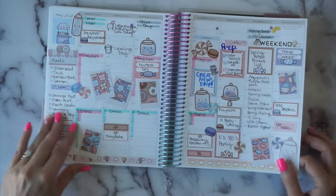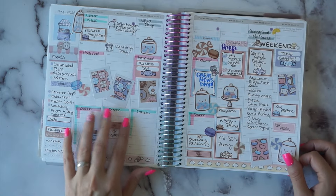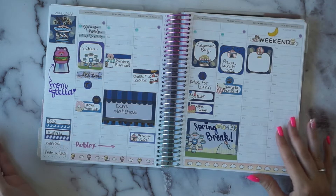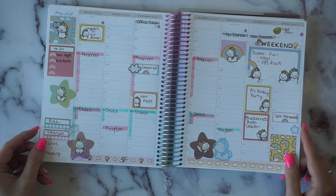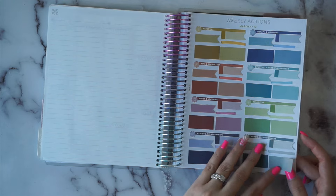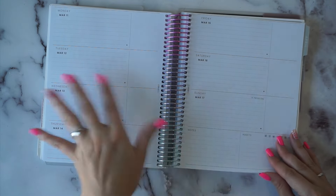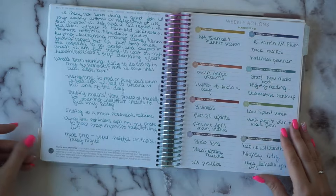Here I'm doing different things week to week. This was the last week of February into March. I started using different kits every week because I didn't get the March subscription kit - it was koi pond, fish and little ponds, and I didn't love it. So I went back and used old collections to use up some old collection stickers. I used a stationary set and rainbow unicorns, which is a fun one. I also tested out all the post-it notes and highlighters on one page for a video.